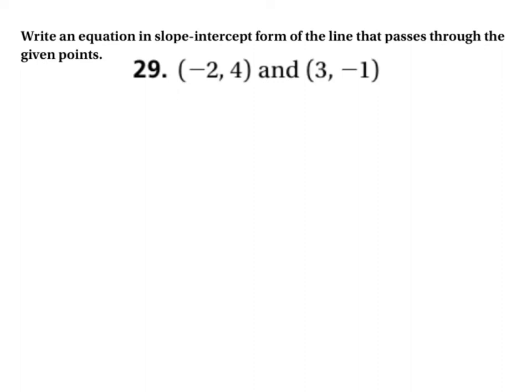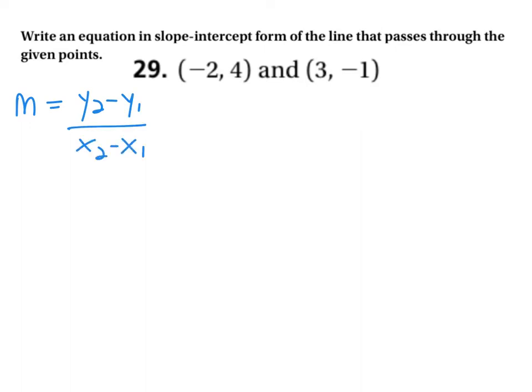Okay, we're going to write an equation in slope-intercept form, but we're not actually given the slope, and we're not actually given the intercept either. So here's the method to do it, and this will be a little bit more of a challenging problem than some of the other ones, but we're going to start out with something that you know, which is the equation for the slope is y2 minus y1 over x2 minus x1.